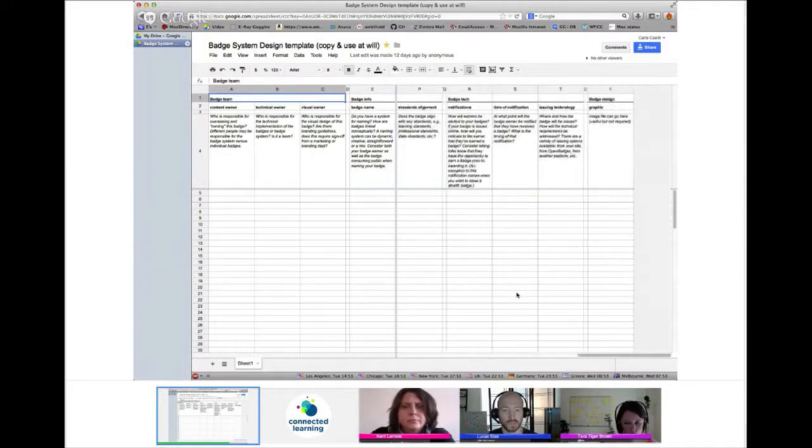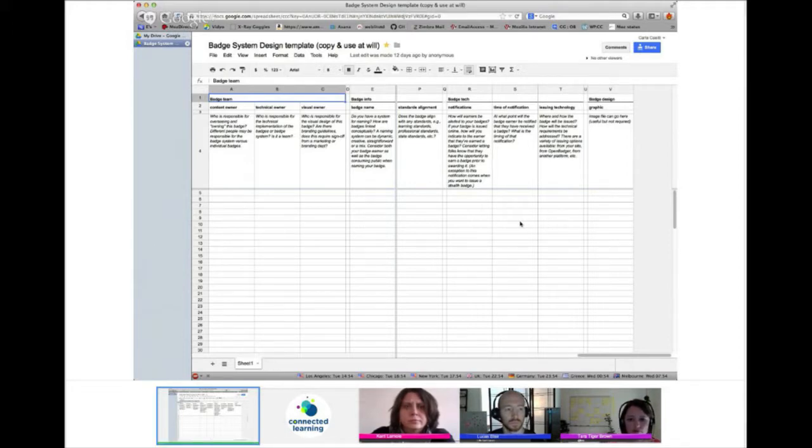And then things like when people will find out about their badges. So are there notifications? How will someone be alerted that they just earned a badge? Is a badge a stealth badge? Does it get issued because someone has done a series of things that they didn't know they were actually going to get a badge issued for? And then how does someone get notified, and at what point does someone get notified? And then how's the badge going to be issued from a technological standpoint? What kind of tools are you going to use? And then finally, the design, the graphic of the design.